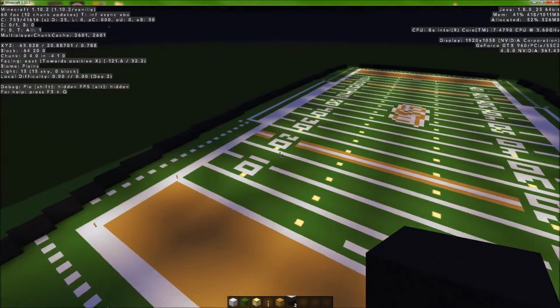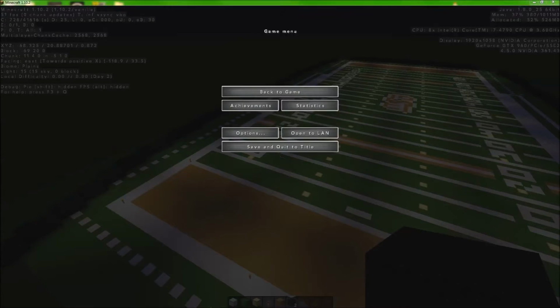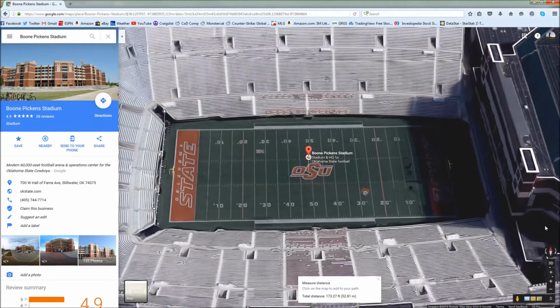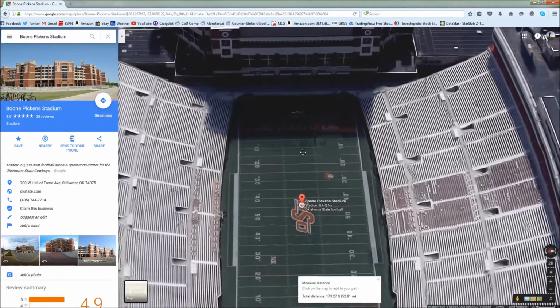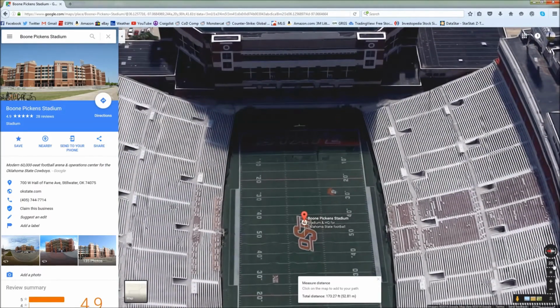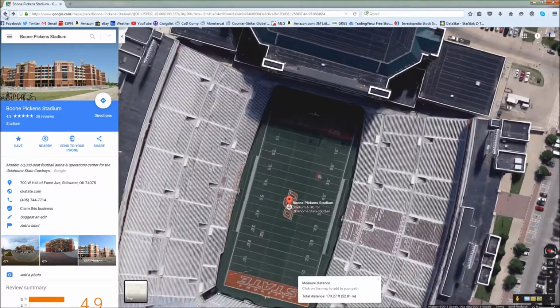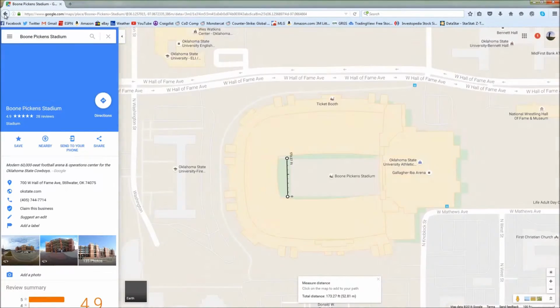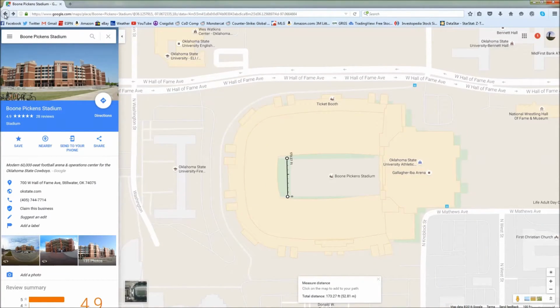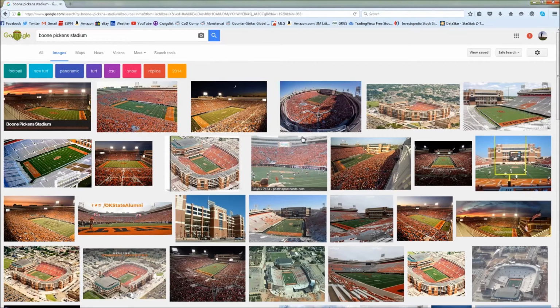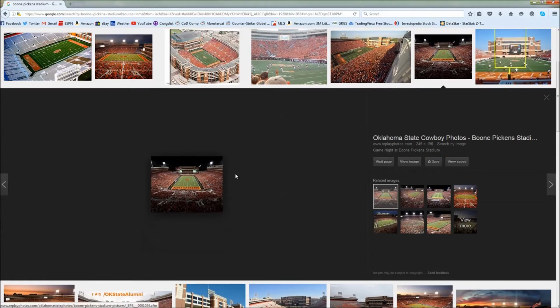So now we've got to figure out, in looking at pictures, what's going on over here. Could be a wall there. First thing I might want to do is check my 3D, and I quickly see that there's pretty much nothing I'm going to be able to tell from that. So we'll go to Boone Pickens Stadium on Google, images. I'm going to try to look at pictures to figure out what's going on down there at the end.